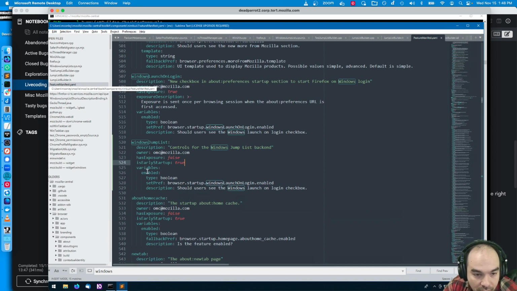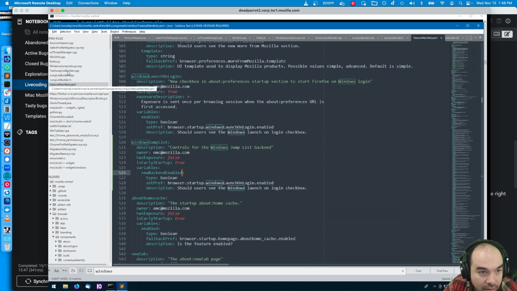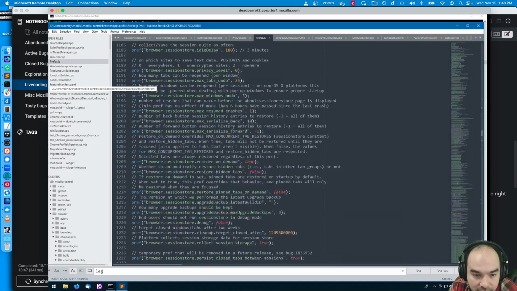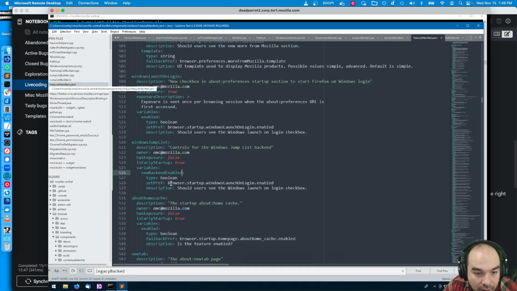Variables: new backend enabled, type Boolean. Legacy backend.